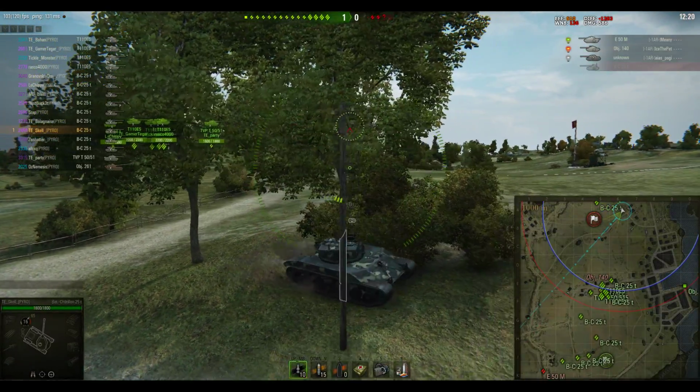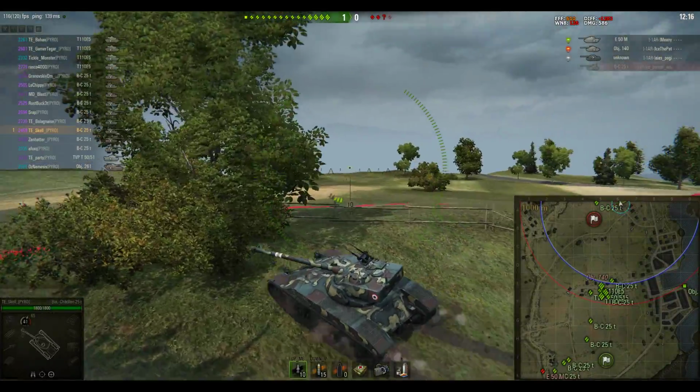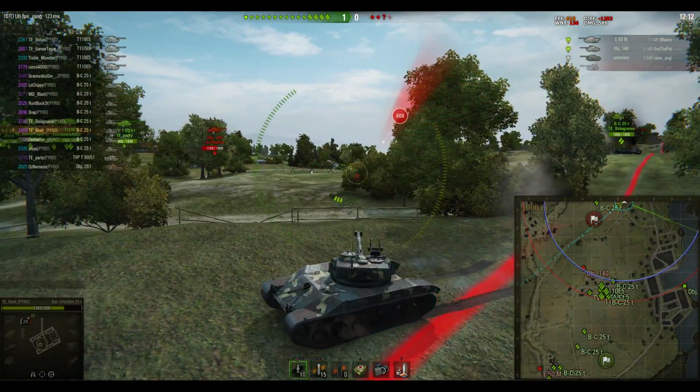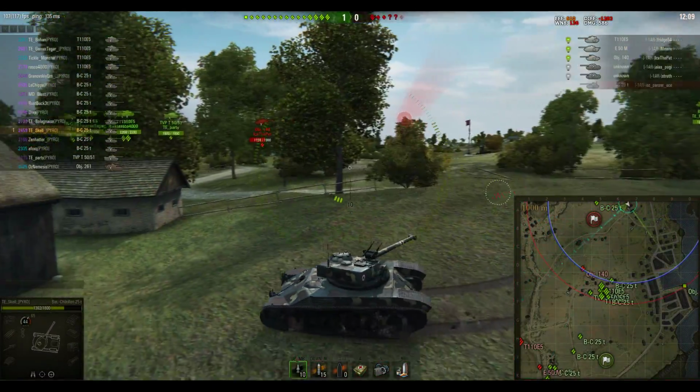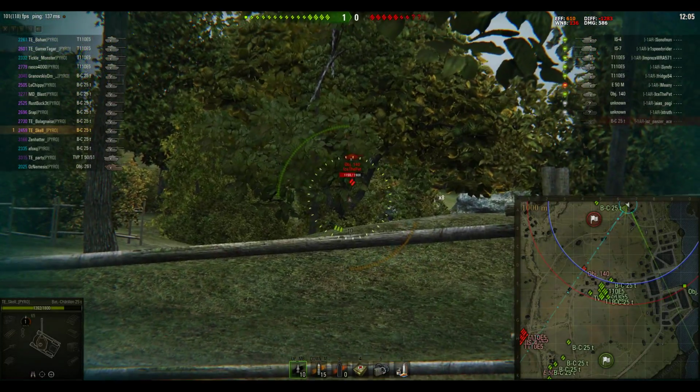It's a German medium tank that I don't yet have, but I have unlocked it. I'm just waiting for it to come on sale. It looks like you can play it sort of like a heavy or a medium if you really want to. Now Skell takes a shot, 408 hit points, probably from a bat chat, or it could be any other medium tank.